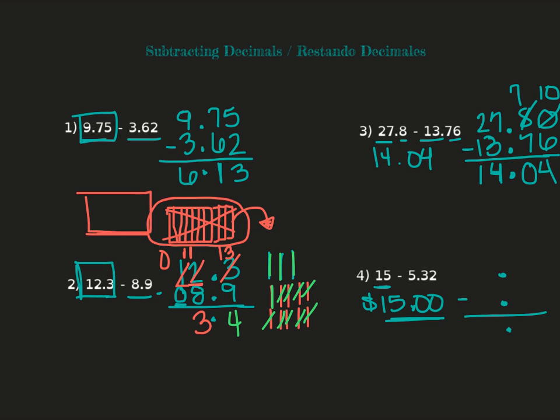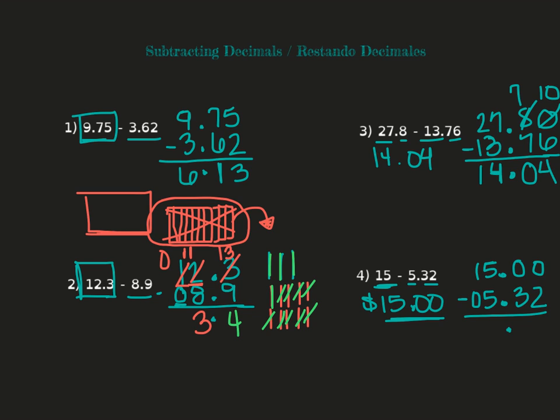So again, how many do I have to the left of the decimal in this first number? I have 2 digits, so it's 15. My next one I have is 5 and 32, so I have 1 to the left of the decimal, and then I have 2 to the right. And we can see here that we would have our 2 spots for our placeholder zeros. I have 1, 2. Anything where I have any empty spots, that's where I would fill it in. And if you pay attention right here, next to the 5, I also have a spot there. Now my digits are even, and now I can go ahead and subtract.